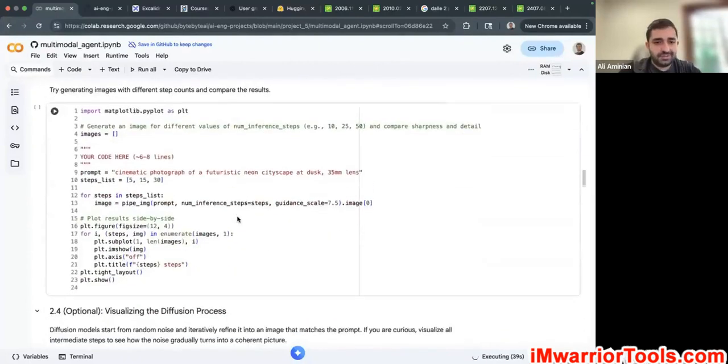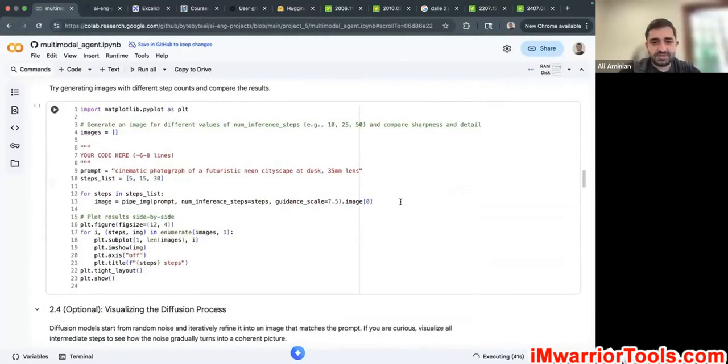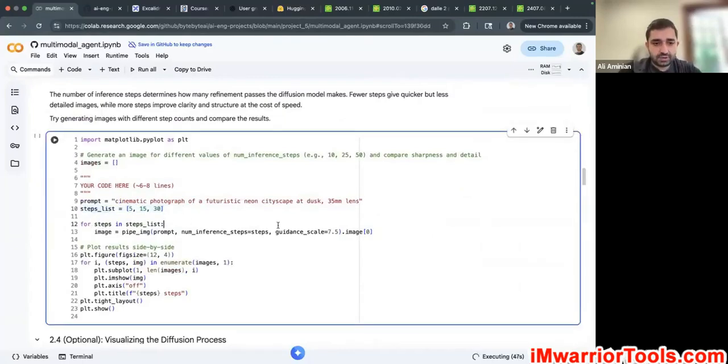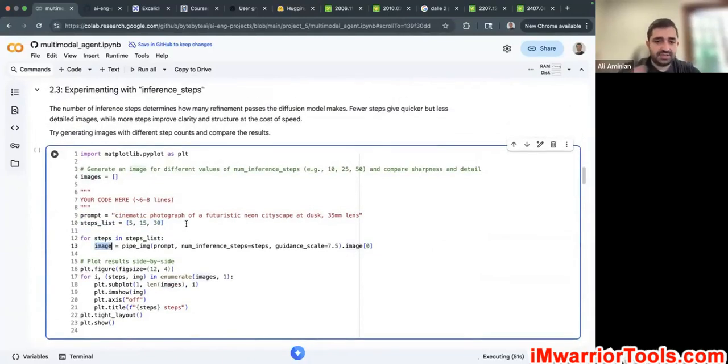I'm going to move forward while that's running and go through this implementation. So we set these three steps, went through them, and then we generate the image using very similar code as before. The only different thing is that we now set num inference steps, and we set it to steps. These keep changing with newer versions and depending on what tool you are using.